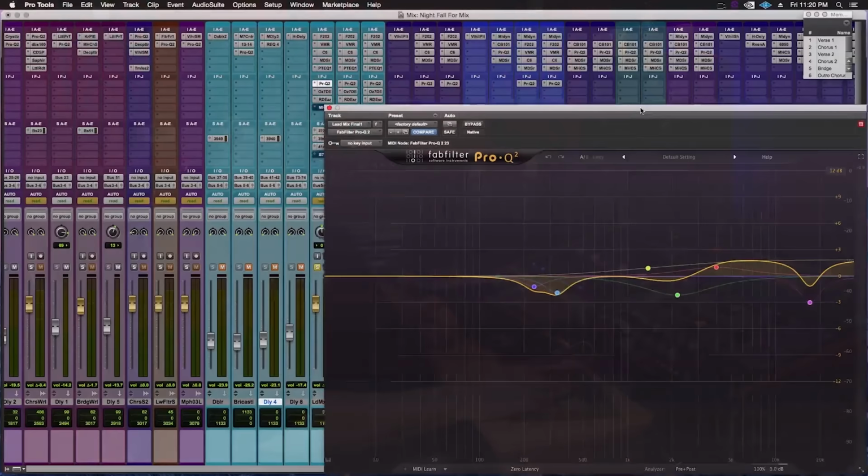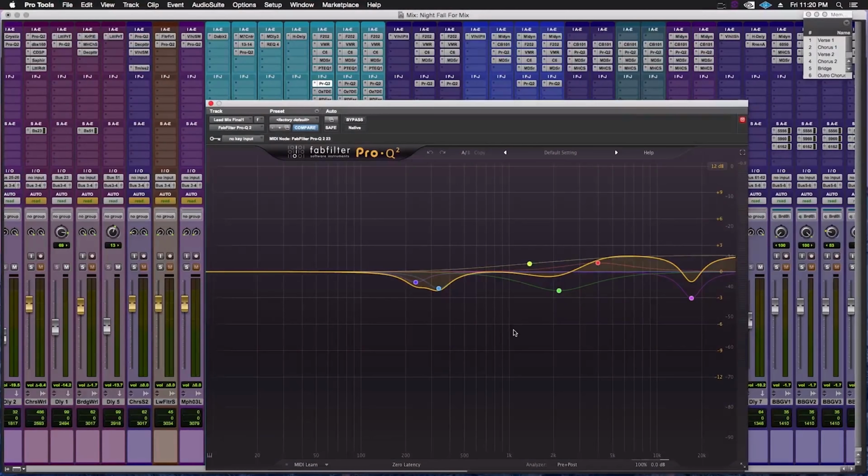Moving on, got a Pro Q going. Looks like I'm kind of doing a few of the same things that the C6 was doing. I'm pulling out some of the low proximity stuff, pulling out a little bit of the mids. There's one super high frequency that might have been on the chorus or the bridge that was bothering me. But I'm also doing a really wide slope shelf from pretty low. So it's picking up all this and above and really just kind of opening it up, as well as pushing up this area here around 3. Let's see, where was I?